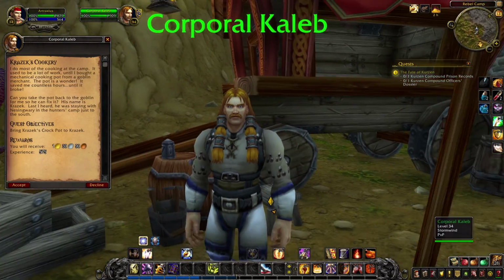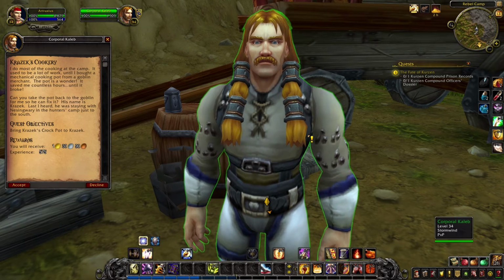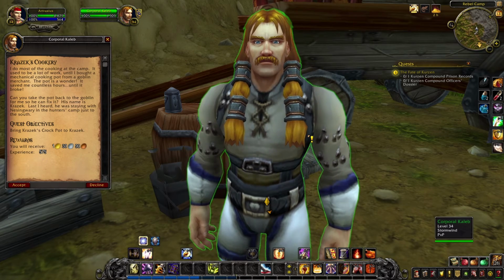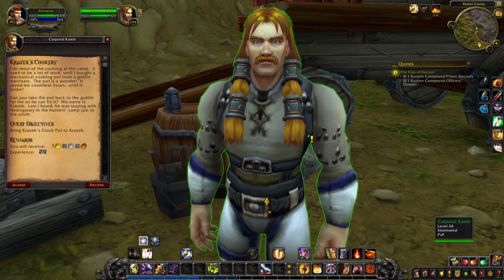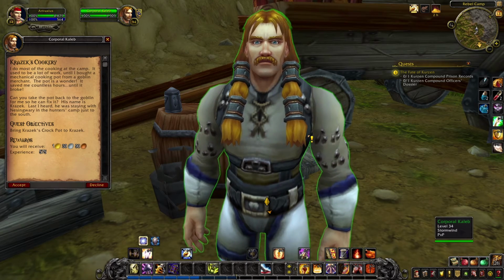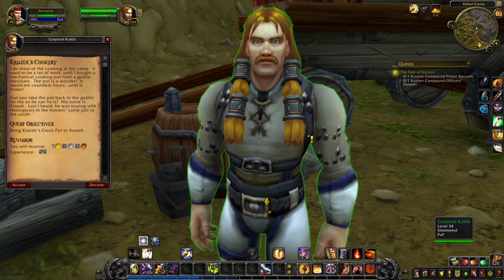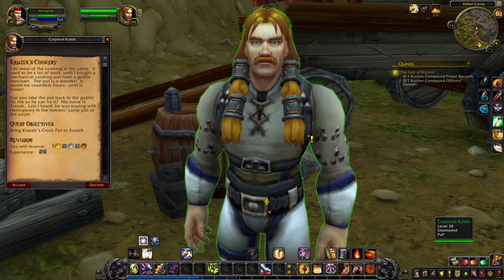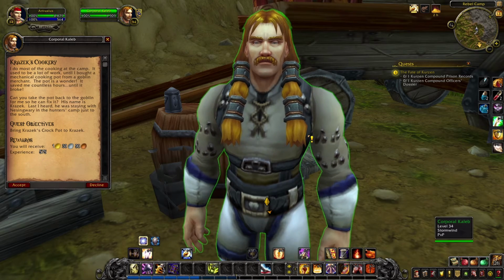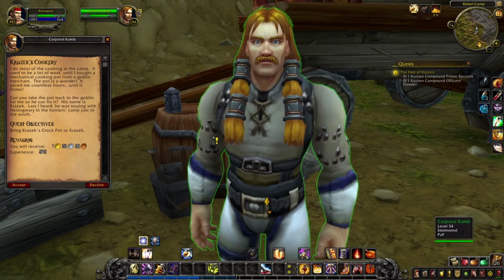Light be with you. Colonel Caleb. I do most of the cooking at the camp. It used to be a lot of work, until I bought a mechanical cooking pot from a goblin merchant. The pot is a wonder. It saved me countless hours until it broke. Can you take the pot back to the goblin for me so he can fix it? His name is Krazek. Last I heard he was staying with Nessingwary in the hunter's camp just to the south.